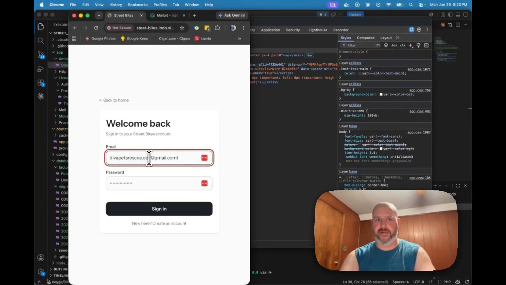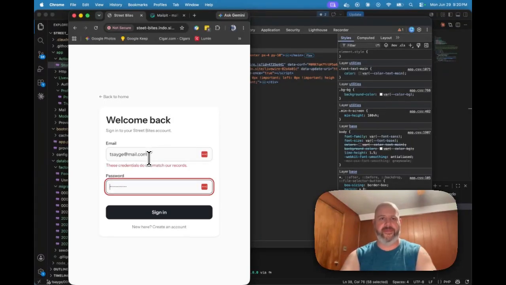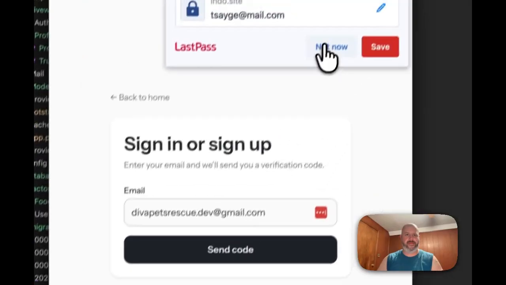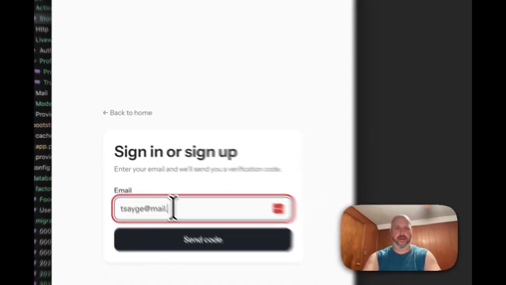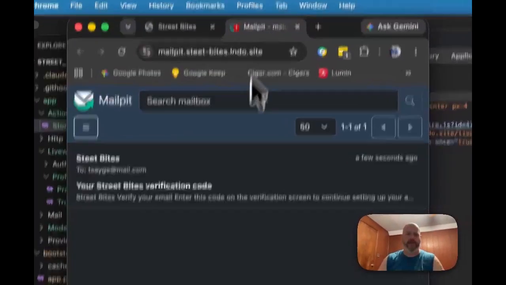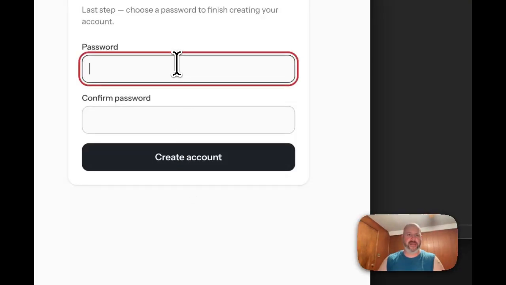Let's just do tsage@mail.com test 1 2 3 4. Okay, it's going to send that out to my Mailpit. There it is. I'm going to use my magic link. It's still going to work.